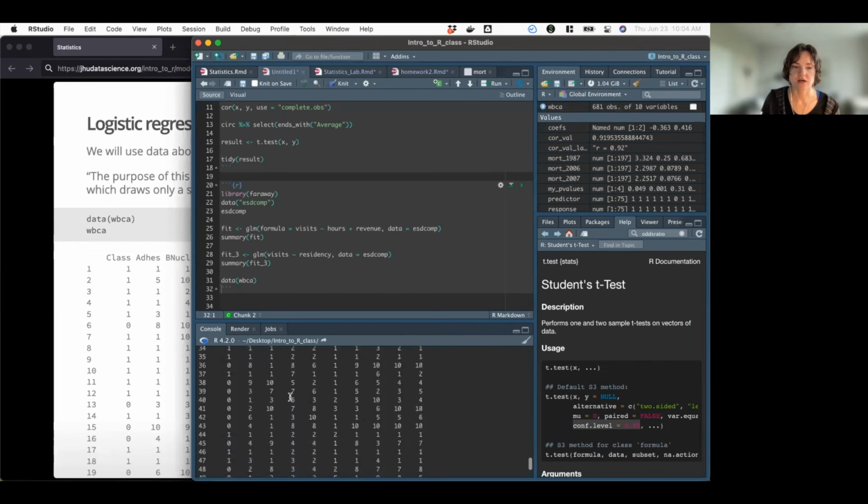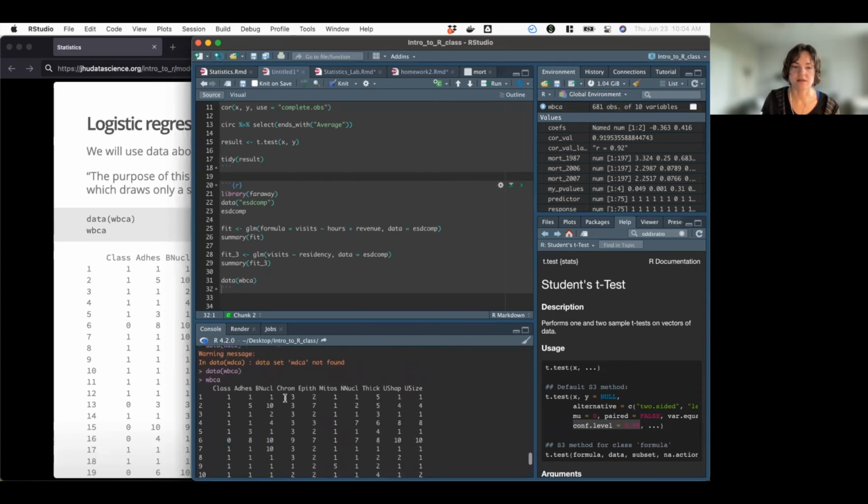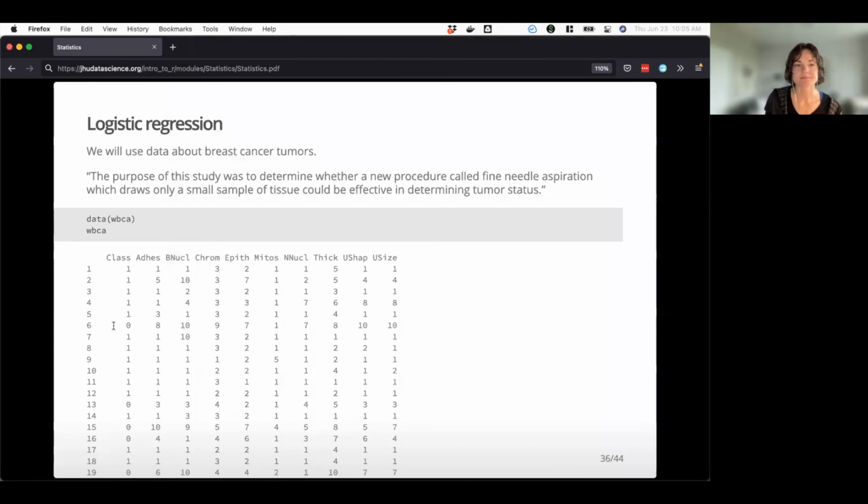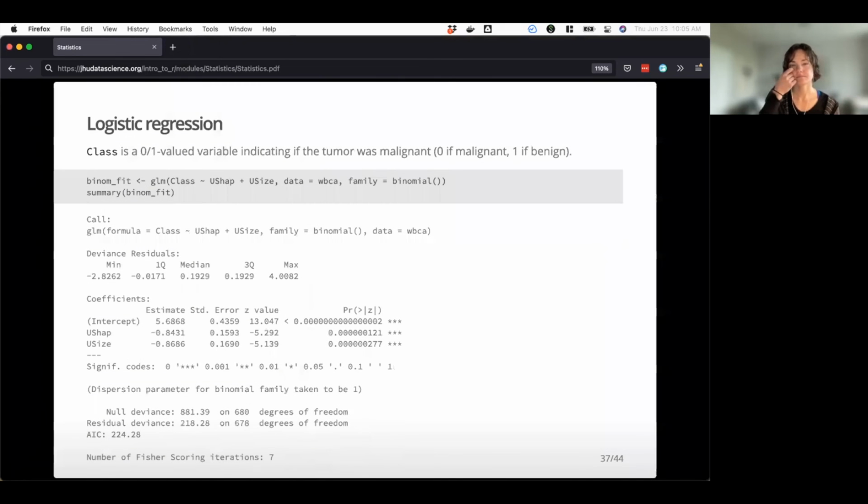We've got this column on the left, which is class. And I believe 1 means that it's malignant and 0 means that it is not. Okay, but we'll confirm that in just a second. Oh, okay. All right, so class is a 0, 1 valued variable indicating if the tumor was, I had that backwards, I'm sorry. 0 is malignant and 1 is benign.